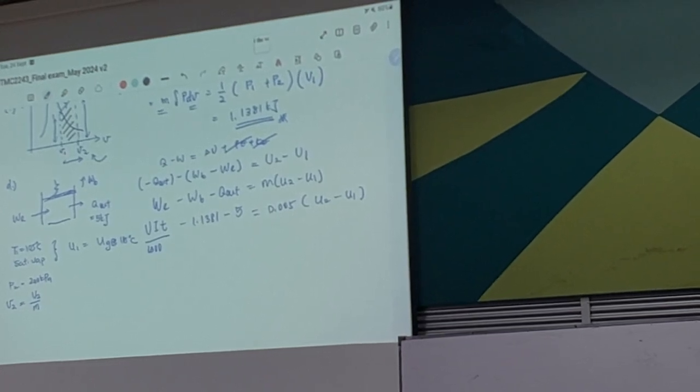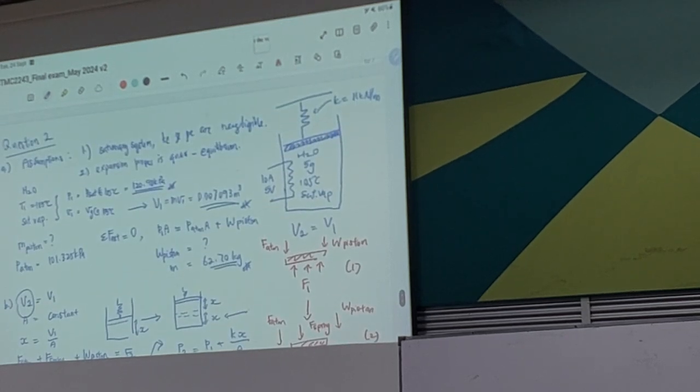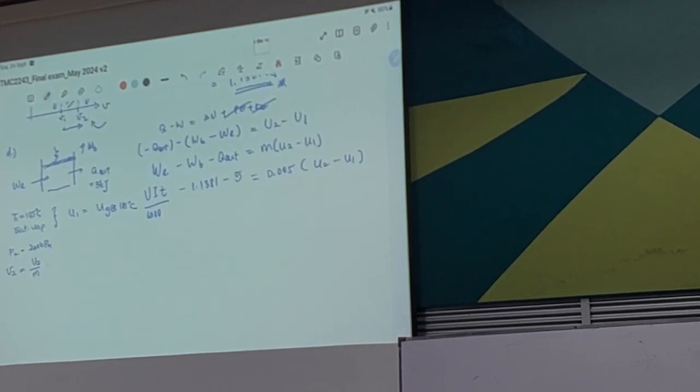Okay, so v2 will be 0.0079 something. So it will be the capital V1, which is this value, multiplied by 2, then divided by the mass, which is 0.005 gram. And here, you should get this value. So based on this value, then only you can go to the superheated vapor table to get your u2 from interpolation. So this one you will need to do. You will need to interpolate.